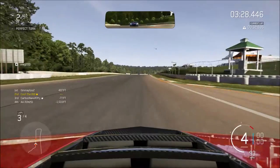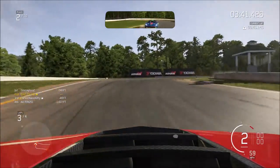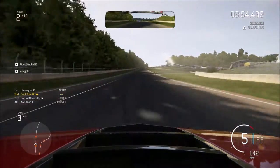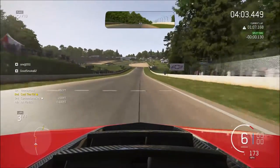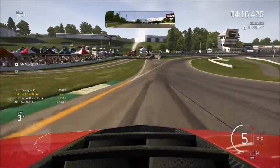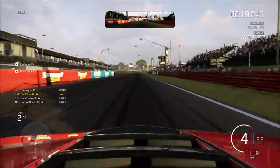Coming out of the chicane I got a little too happy on the gas, but it stayed controllable. Braking down into the double right it's nice and stable, no lock-up. Coming out of there I like to get down to second because you get better drive in a lower gear — you just have to be patient. Down the straight, it's not the fastest; a fast car here could probably hit 180 or 190 but I think I was at about 175. Through the chicane the car can get light over the crest, but it wasn't too bad. Through the fast right it was nice and stable — 1:24.5 for me. A really good lap here is a 1:23, so it's a solid lobby time.